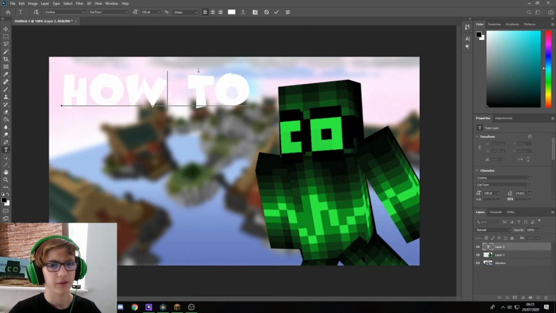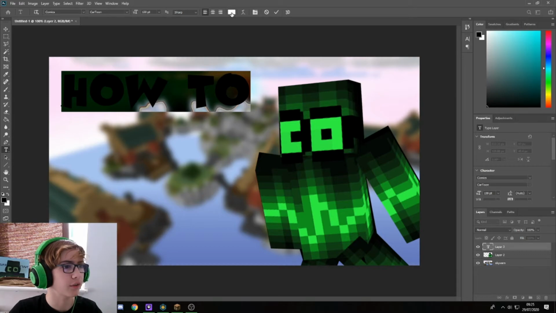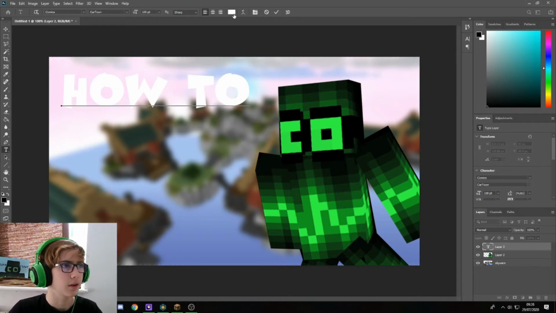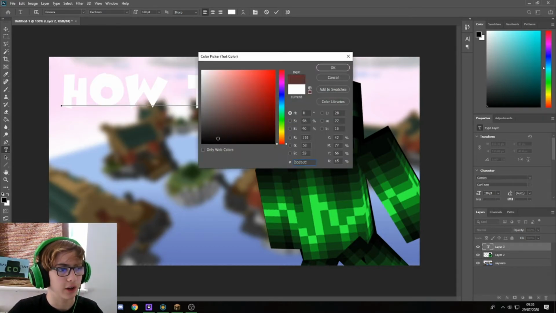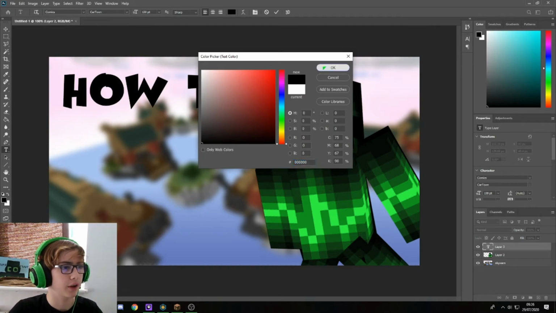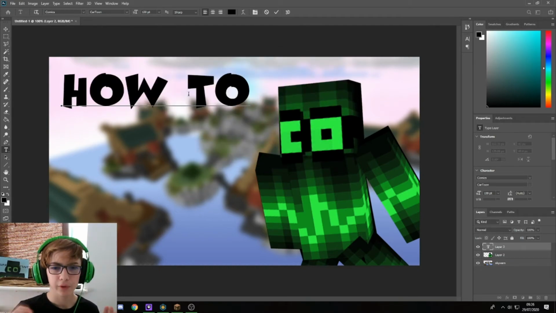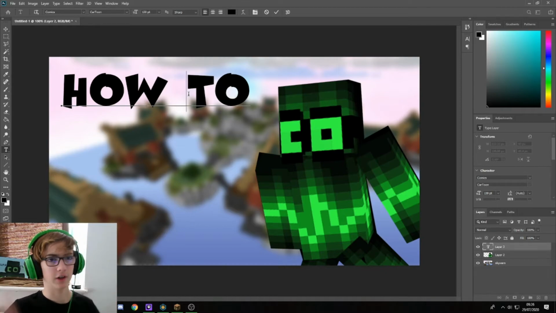Once we've done this, there's something else that we would like to do, okay? And this is simply selecting all of the text and selecting this little color thing up here. Now, this is one option, okay? You could change the color through this and just say okay. However, what I've noticed over time is that this doesn't tend to catch the eye as much as other things do.